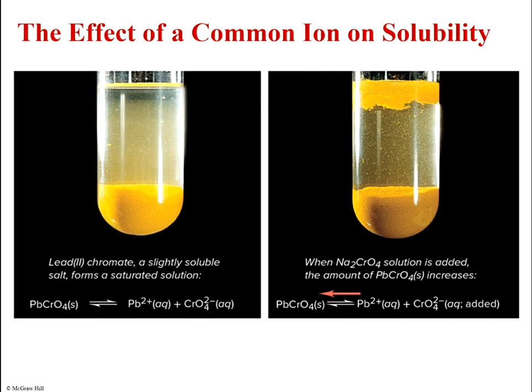The common ion effect is observed as well. So here we see lead(II) chromate. It looks like a Big Bird yellow solution. On the left-hand side, it's a slightly soluble salt. When the lead(II) chromate is thrown into water, you get a slight dissolution of lead and chromate. On the right-hand side, if we add a little bit of excess sodium chromate, we get a Le Chatelier's effect. We've now put in some product that will drive the reaction towards the reactants. That means we get more precipitation, and you can see extra yellow material formed at the top of the test tube.